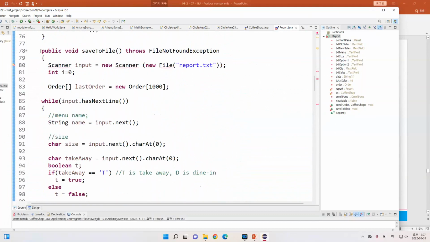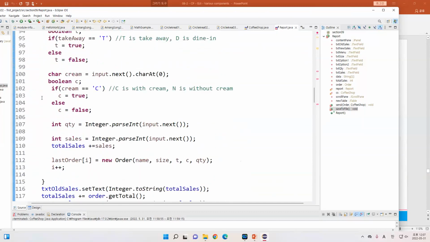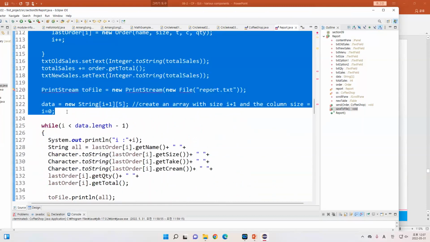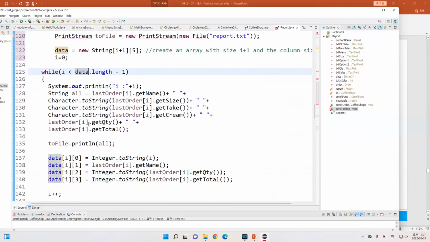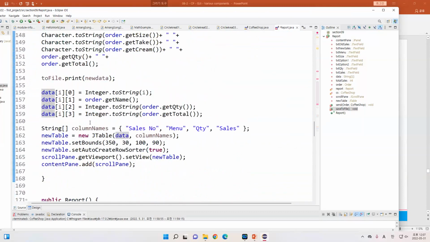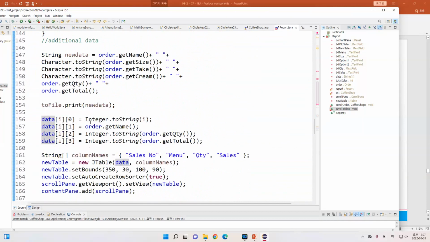So you can see there is one method which is saveToFile, and this saveToFile is very long code. Okay, I will explain later one by one what the code means.